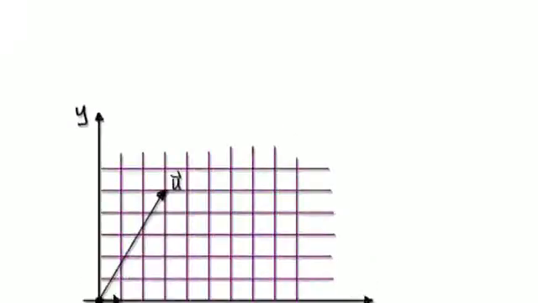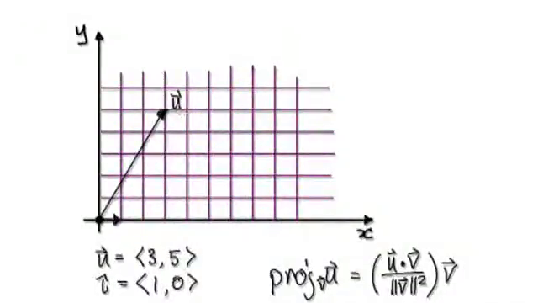Following on from the previous two videos, we wanted to know the component of this vector u in the direction of I. The way we would do it, we would project the vector u on top of our unit vector I here. So our final answer, well, we would project this thing down here. Our final answer was this vector here.